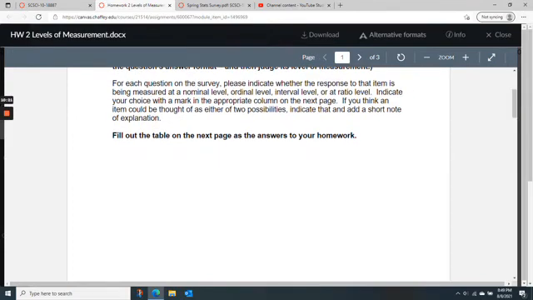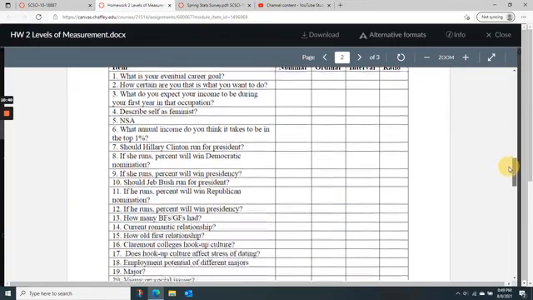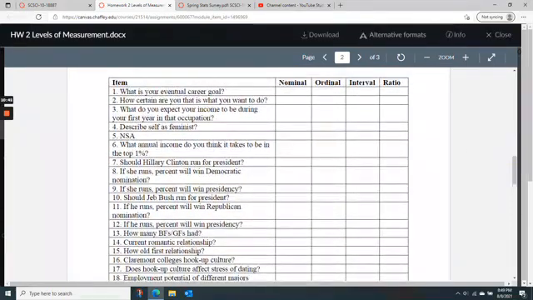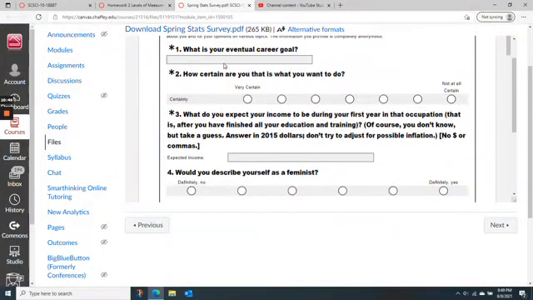So the lecture on Introduction to Statistics goes over these things. And so this is the thing. You want to indicate the level of measurement, and if you have two possibilities for the levels of measurement for each question, then you say why. So if you look down here, you'll see that every question is here. So one is that question. You can see the question here. So you need to go to the survey to see what type of answers are possible for each question. So there's question 1, question 2. So you can see what the answer possibilities are.